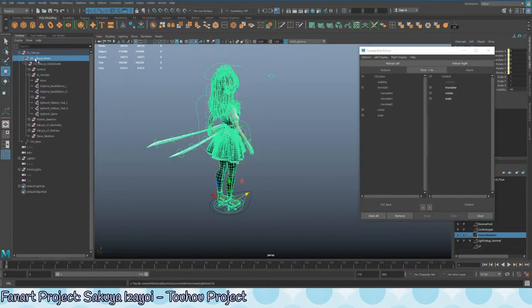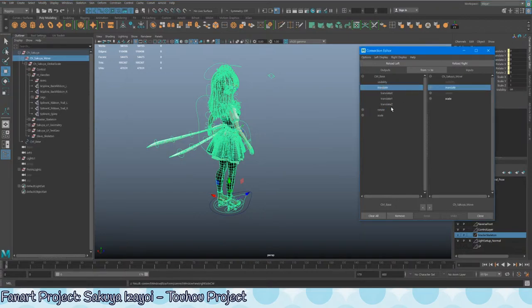Is it that one? Or is it this one? Oh, thank you. Yeah, so translate here, rotate here, yep. So those two are moved by this. This global scale, however, should be only bound by... Ooh, what the heck's going on there? Does it translate there? That shouldn't be there.